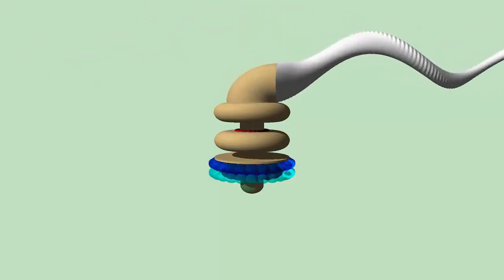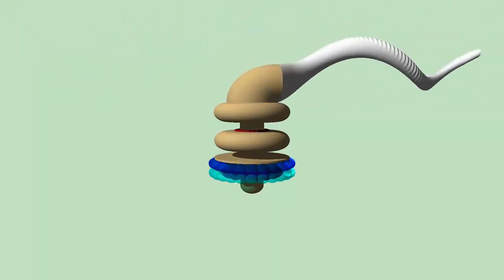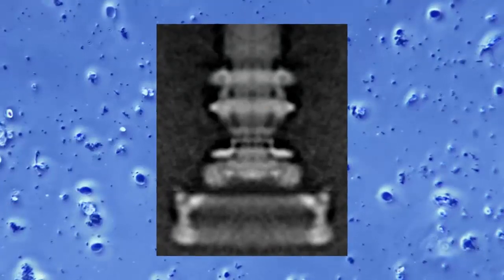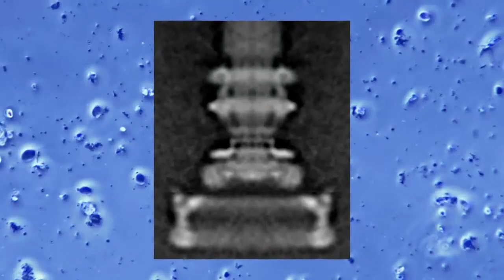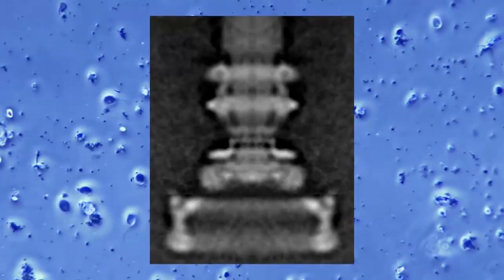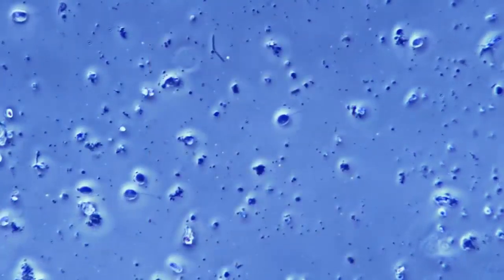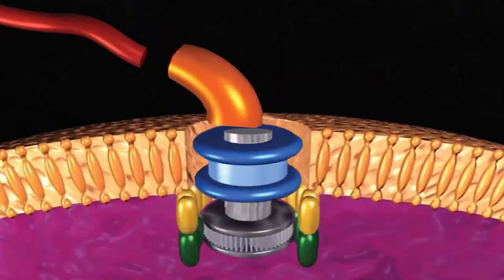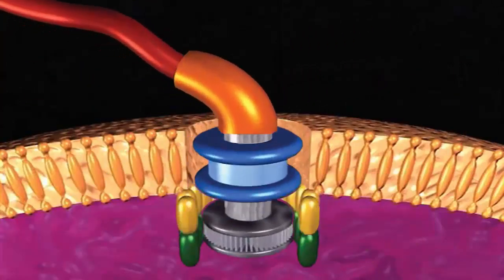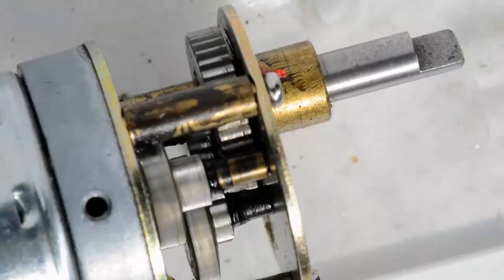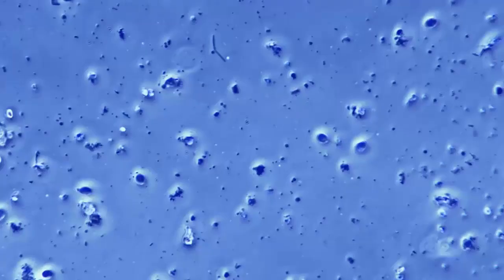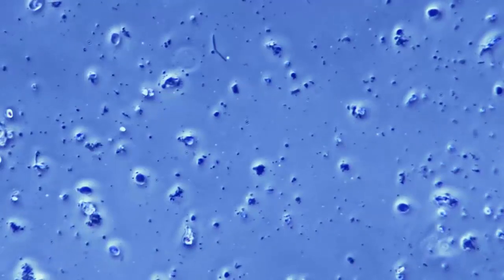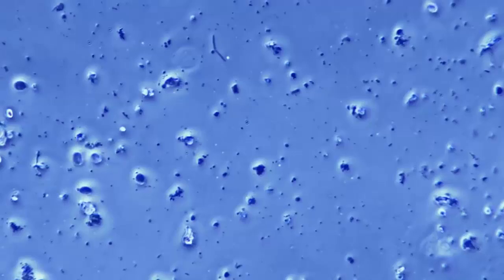One example of a molecular machine in the cell is the flagellar motor that some bacteria use to swim. It is a molecular rotary motor that has a whip-like tail that can operate at up to 100,000 revolutions per minute. This is a picture of the flagellar motor magnified more than 50,000 times. It is 1/1,100,000th of an inch long. 8 million of these tiny motors would fit inside the cross-section of a human hair. You can see the details of its construction. It is made up of 30 different protein parts. It looks like it was designed by an engineer. The flagellar motor is extremely similar to an electric motor.